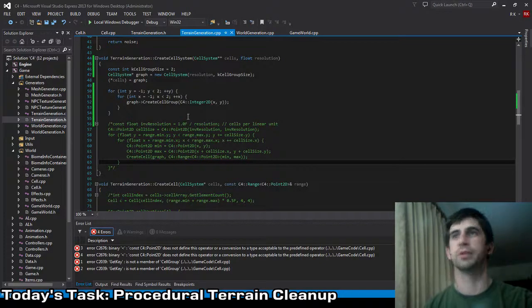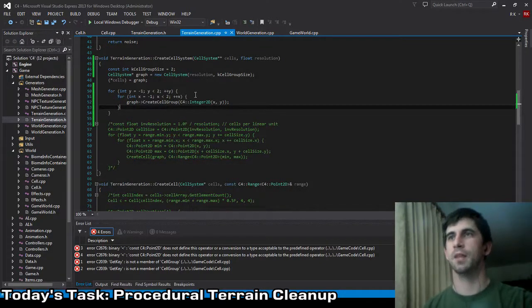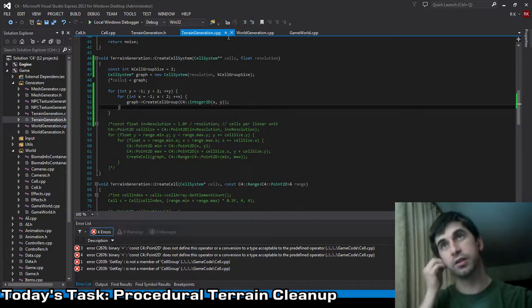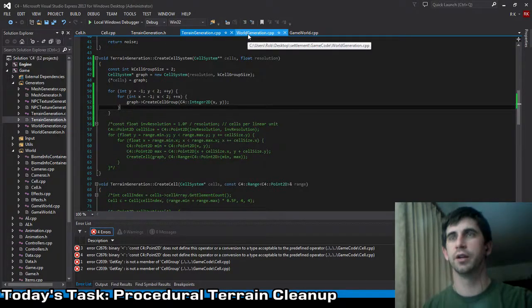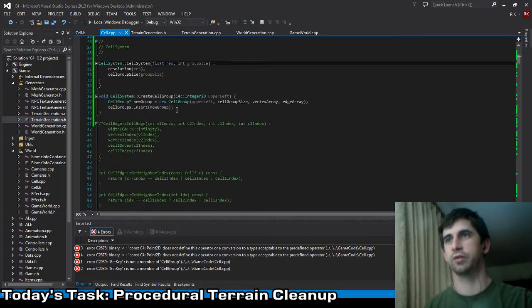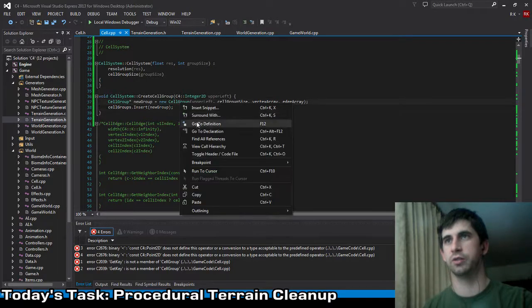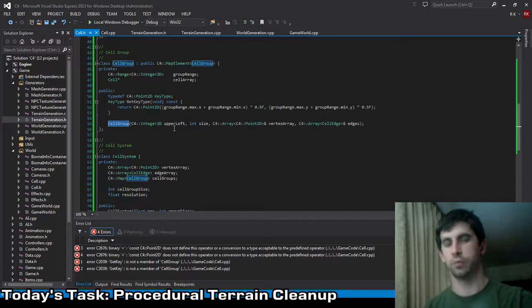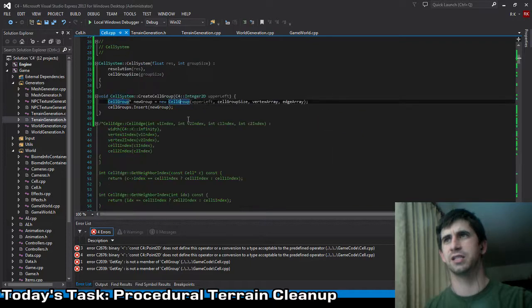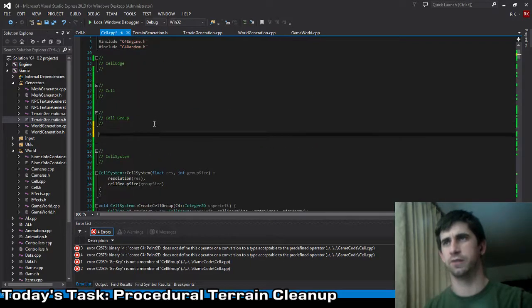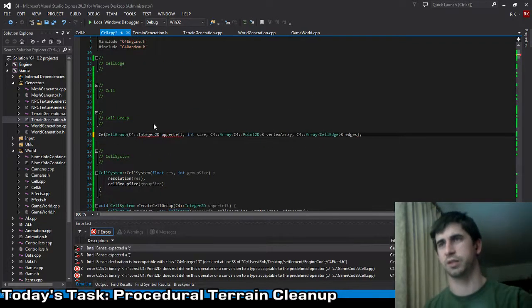That's what we want to be doing. This should be fine. World generation. Okay, so this jumps into our create cell group. Create cell group is going to pass this information into the cell group constructor, which I don't think exists yet. No, it doesn't. Definitely doesn't, because no code for the cell group exists yet.